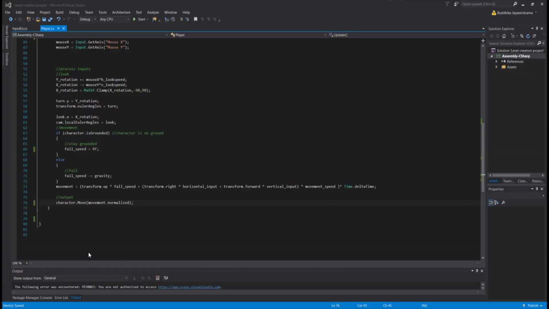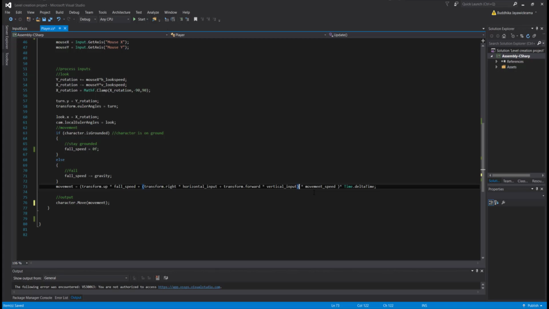So it's better if we can use this normalized property only on the vector that is calculated to get the x-axis movement and z-axis movement. So we can normalize only that part here.